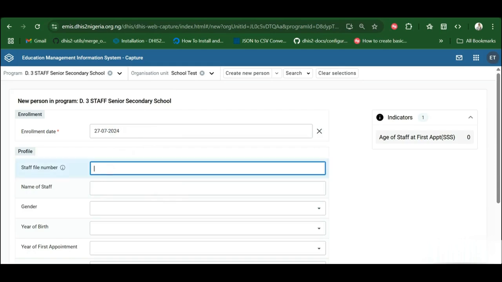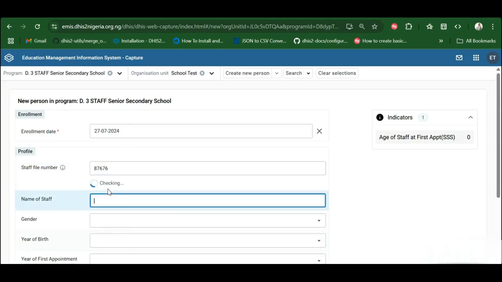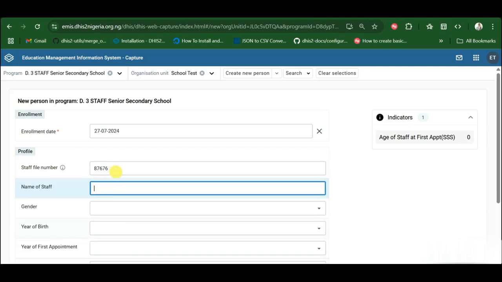Then I will enter the staff file number as it is documented on the hard copy annual school census 2 that I have. Then the system will check if this file number already exists. If it exists, it will flag. If it doesn't, it will allow you to proceed.